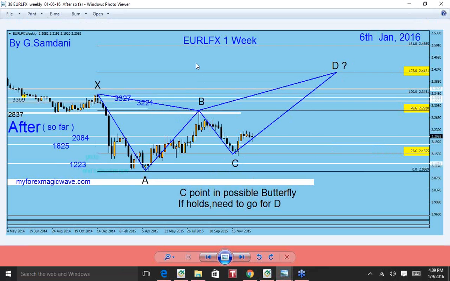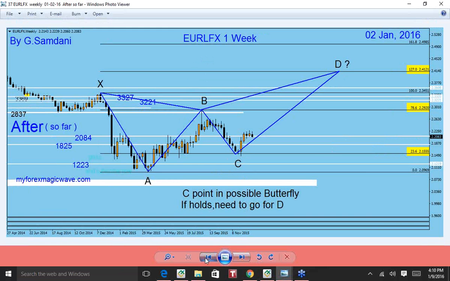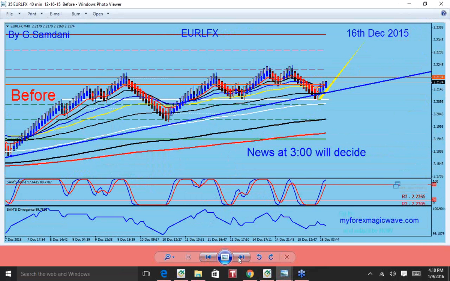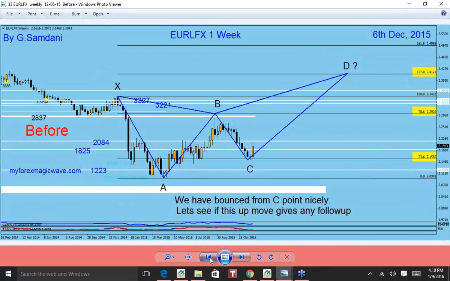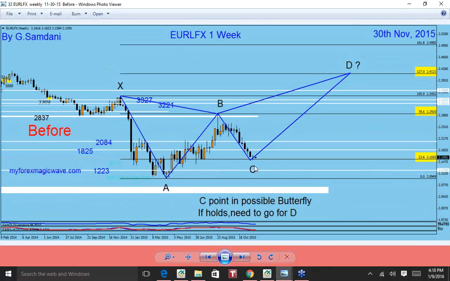So if Euro index was bouncing from here, let me just show you where I'm catching it from. It was here, and I said this thing is going to start going up. This is the 23.6% line. This is very, very key in harmonic patterns. This is all I teach in my webinar. So when you subscribe, you learn these things.